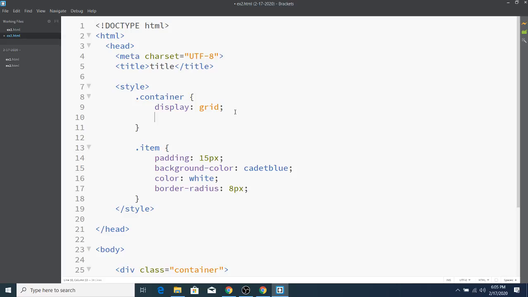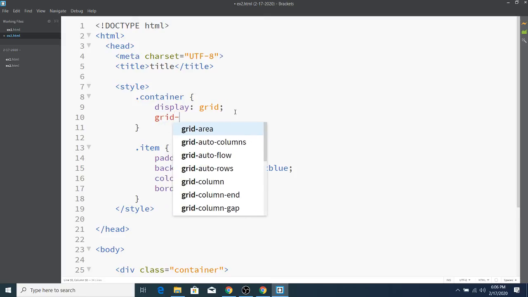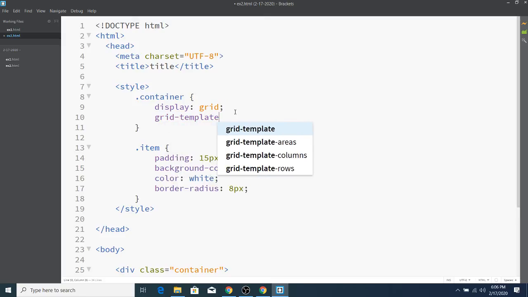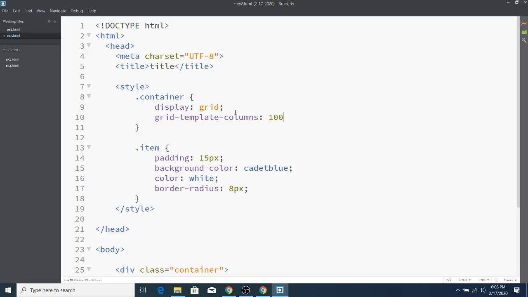So let's start off with this. I told you that we have to lay out templates. So what that means is let's do grid template columns. And what we want to say is that each column is going to be 100 pixels. But then how do we know how many columns we want?